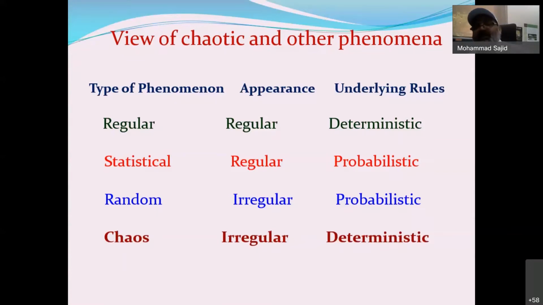Any kind of static, but it is irregular. This is very important. So this is chaos. So this chaos has more advantage than other phenomena in irregular form. So again, there is no hard and fast definition. There is no standard definition of chaos. We can define this in the form of some features.